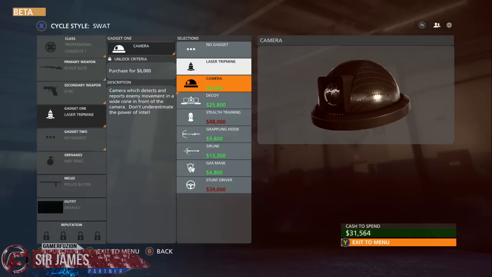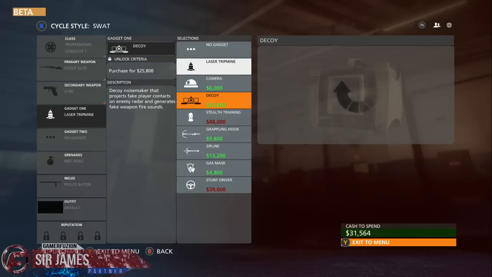So let's say, for example, you have the trip mine and this. Those two will make a great combination because you could set up the camera maybe watching a flight of stairs, and then you have a line of defense such as your trip mine at the last second, so you have an idea that there's someone coming, or you'll have an idea if there's more than one person because your trip mine might not be able to take the entire group on.